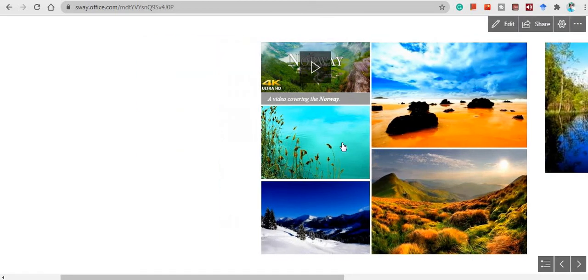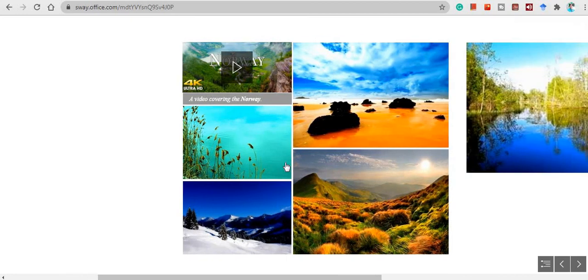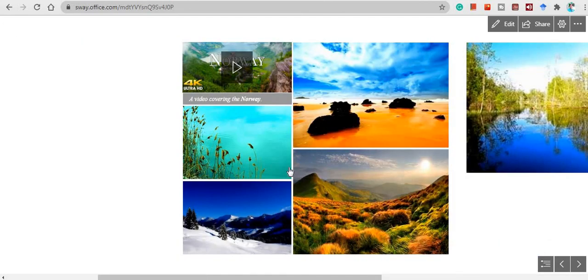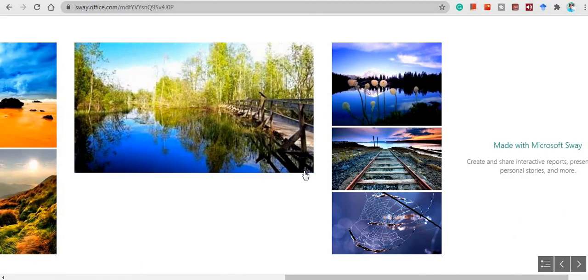And for example, if you are a content creator especially, or you are working on YouTube, you are a YouTuber, then you can use Sway to collect the videos related to one topic and create one Sway and share it with your colleagues. So this is a very beautiful application, very beautiful software which may be used within education with learners, and also in business too.